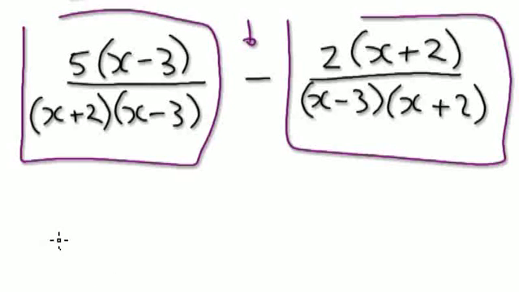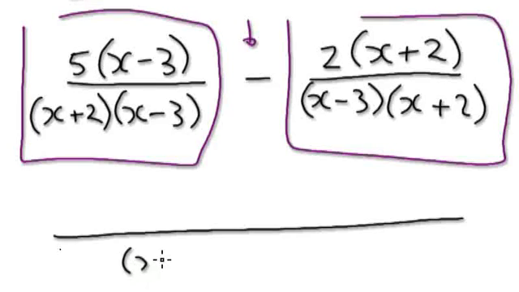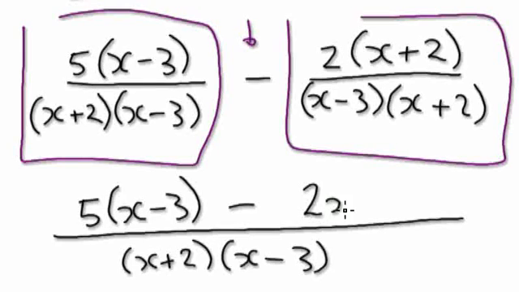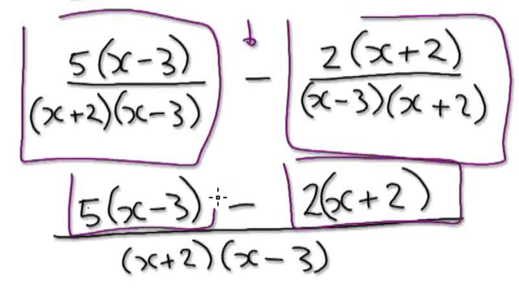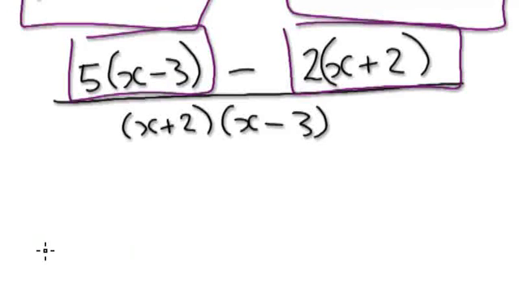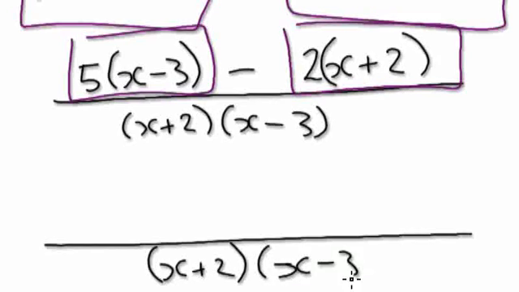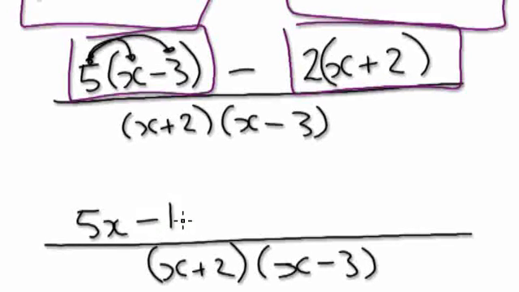So the two denominators are the same, so you've got to merge them. x plus 2, and then x minus 3 at the bottom, and on the top it's going to be x minus 3, and then minus, and remember all these exist in a bubble, plus 2. So this exists in a bubble in effect. Now let's multiply out the brackets. At the bottom here will be this x minus 3. So here 5 times this, it will be 5x, and then this times this, it will be minus 15.